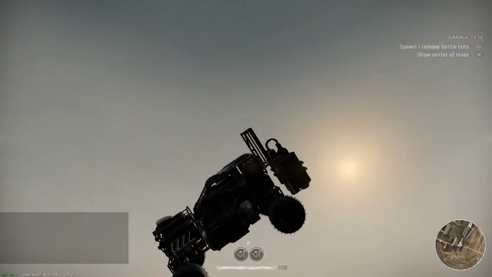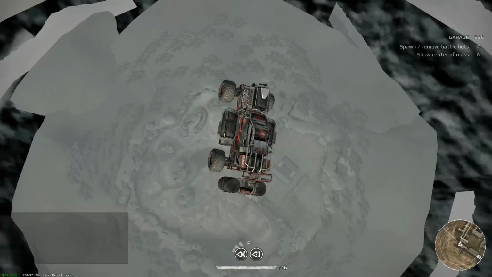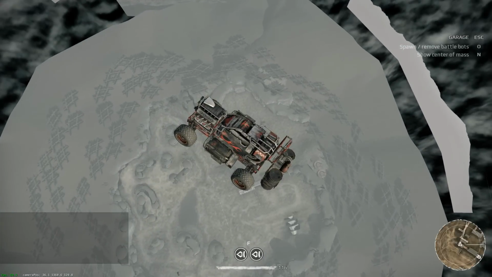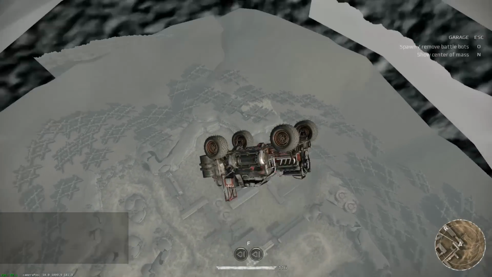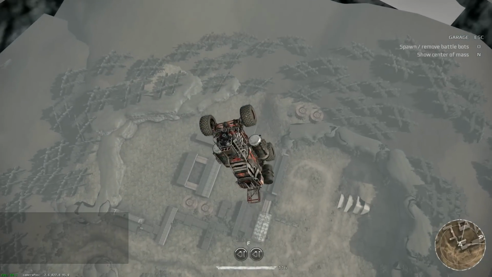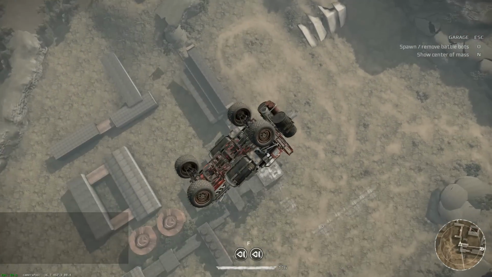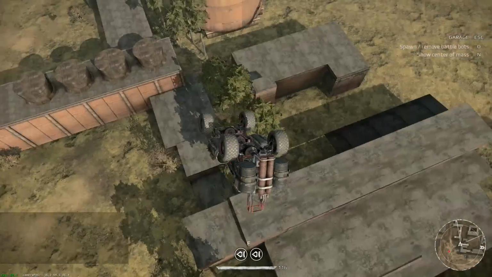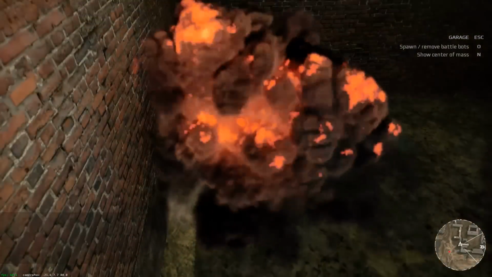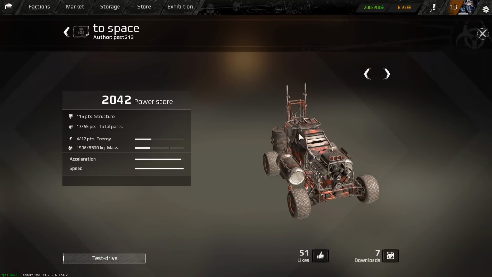I'm surprised, though, that the generator and the fuel tanks did not explode. But now we're falling very, very far. So let's toggle the boosters again, get us going a little bit more, and let's just see where we end up. I don't know exactly where it even... I think it launched us from inside the garage, so I don't know where this is going to go. So yes, gravity can kill you in this game.